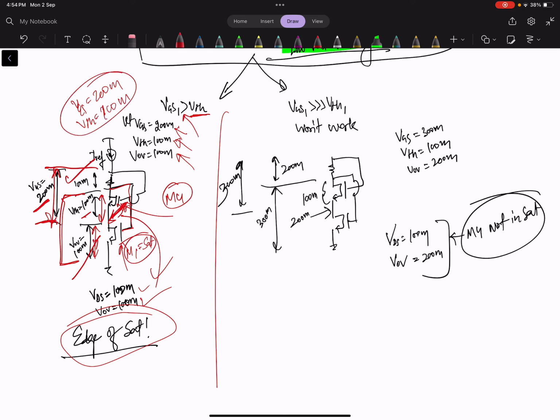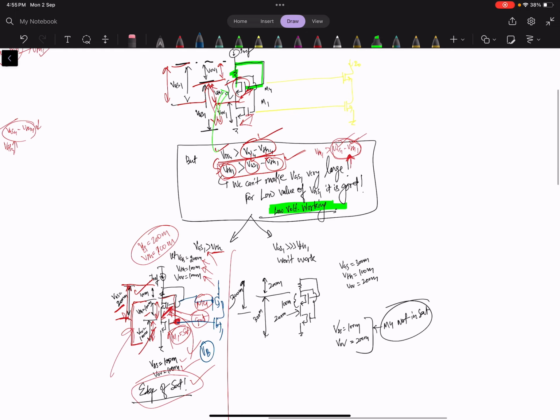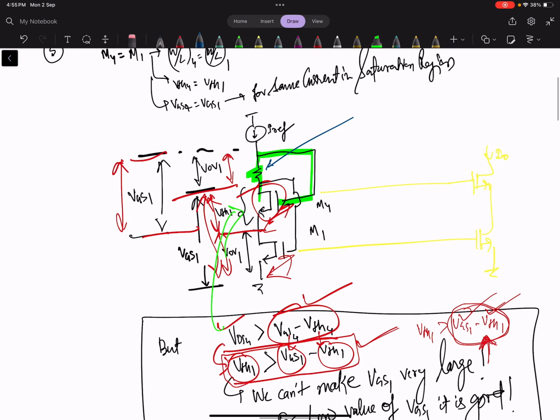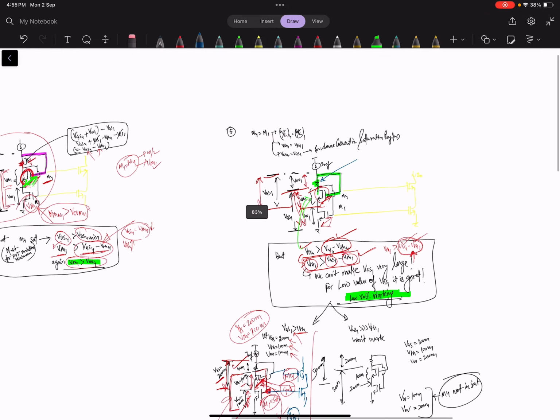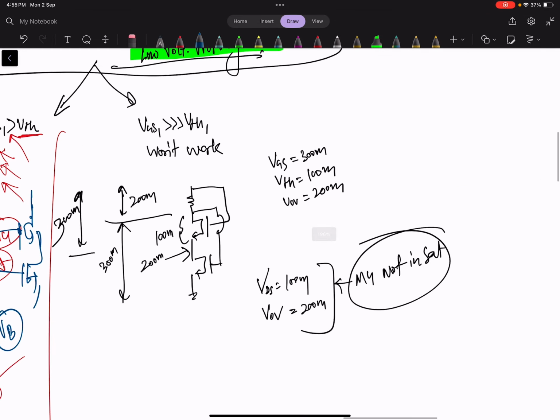So in this case, this will work as a reference circuit because both the MOS are in the saturation region, and we can use this gate voltage as a reference and make this cascoding here and here. Okay, so we don't need a VB generation circuit here in this case, when we have added one more resistance from this to this.